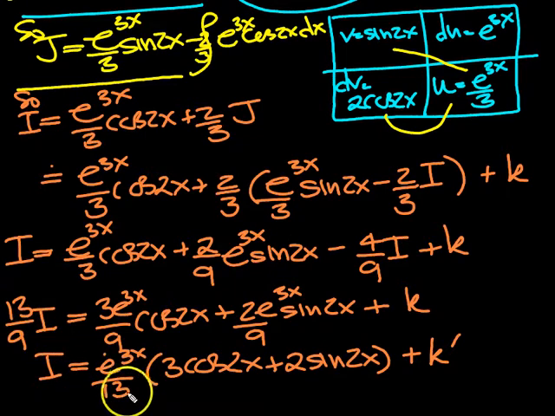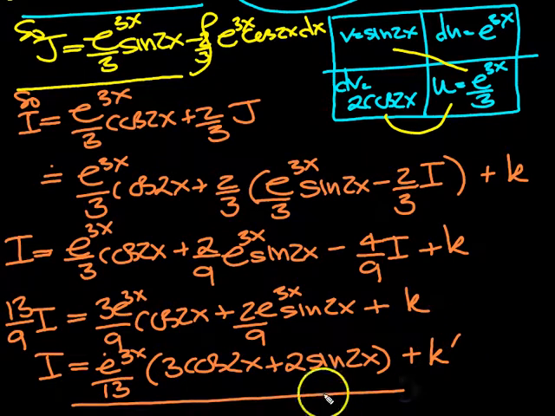Okay, so the 13 came down, the e to the 3x stayed where it was. I took the e to the 3x outside the bracket, the 3 cos was here, the 2 sine is here. Alright, all the 9's cancel because I times by 9 all the way through. I rescaled my constant of integration as well. So there we go. That's 16 done then. Great. Good, let's go on to the next one.